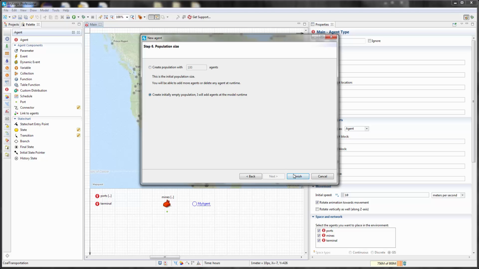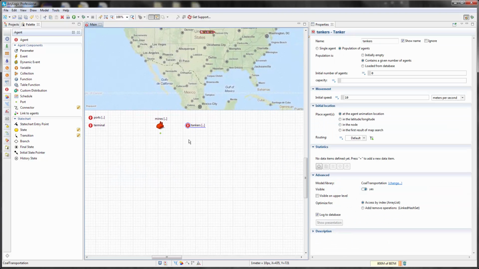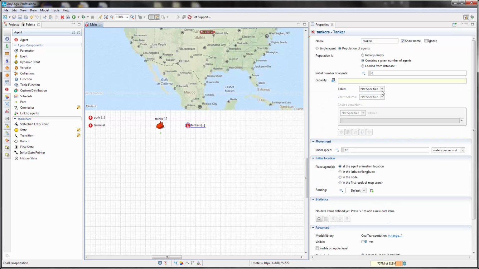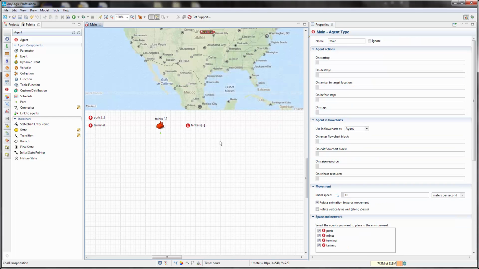We will not create any agents until the model initiates. Now again, we'll use the database reference, and we will set the capacity from the database, the table parameters, capacity ton, based on the tanker from the table parameters.